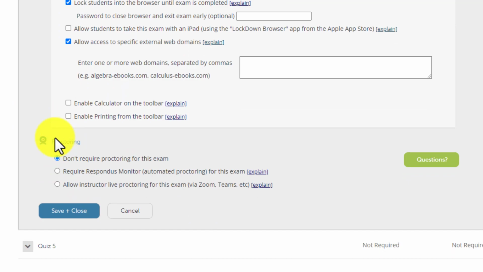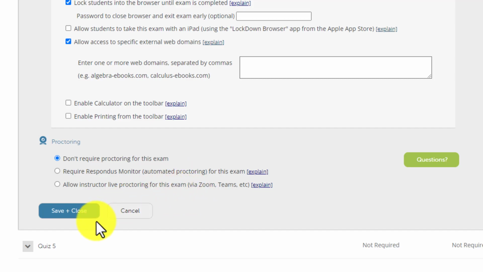Down here at the bottom, we have the ability to require proctoring using Respondus Monitor. This involves them turning on their webcam and being able to record them while they take the test. Respondus then records that and flags it for certain events. I would look more into this if that's something that you want to do. If you go to the Lockdown Browser website, it goes into details explaining exactly what all that does. But that is a possibility, something you can turn on, or you can contact us in our department and we can help you look at that option as well.